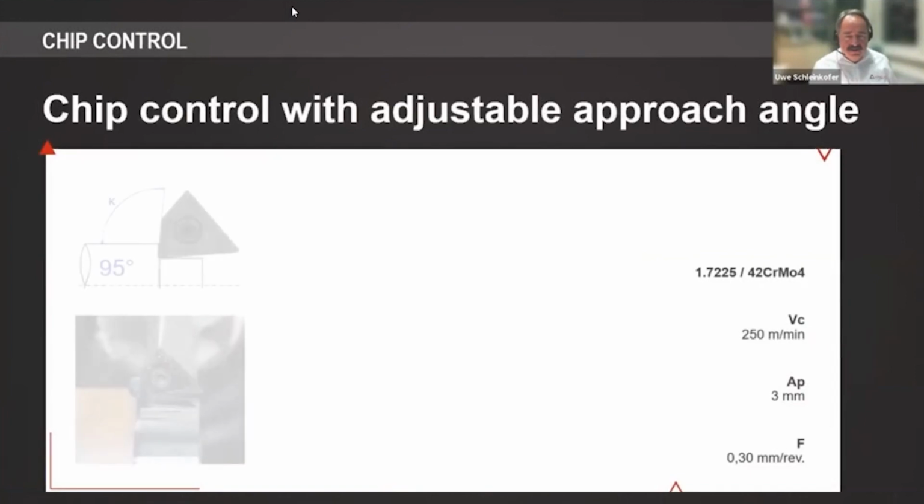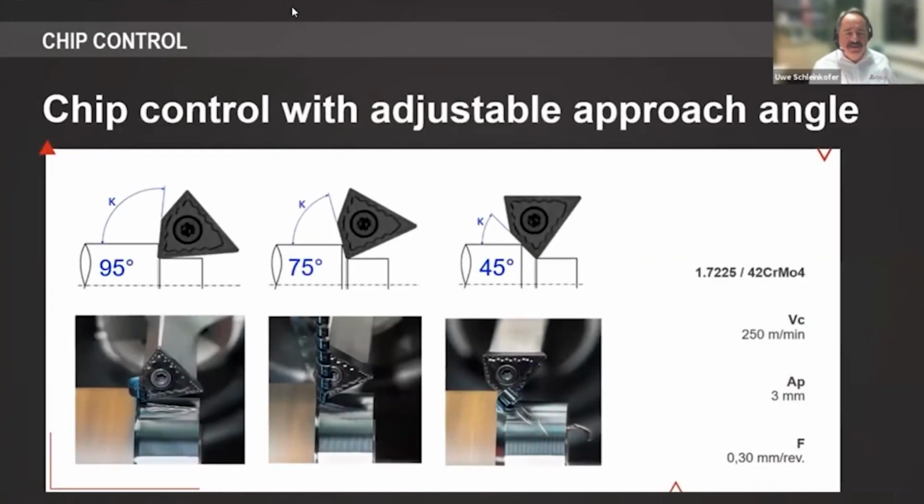So now it's not only the approach angle and the feed rate, it is also the chip control. And you see that here now in pictures, that the chip formation changes completely during that application. And keep in mind, these are snapshots. You can change that dynamically, so you can move it from one direction to another constantly. So you can change also the chip formation constantly during the process, which gives you another degree of freedom, another liberty to control the cutting process.